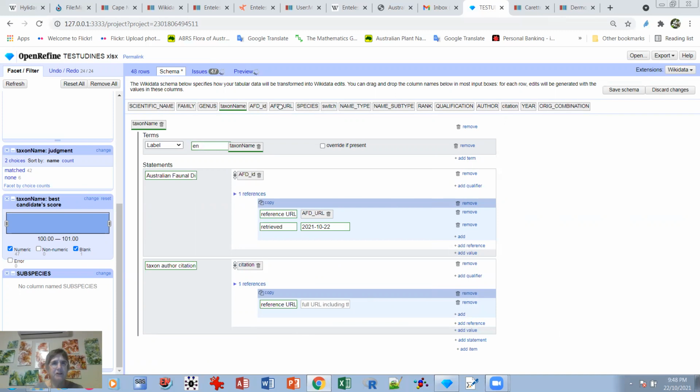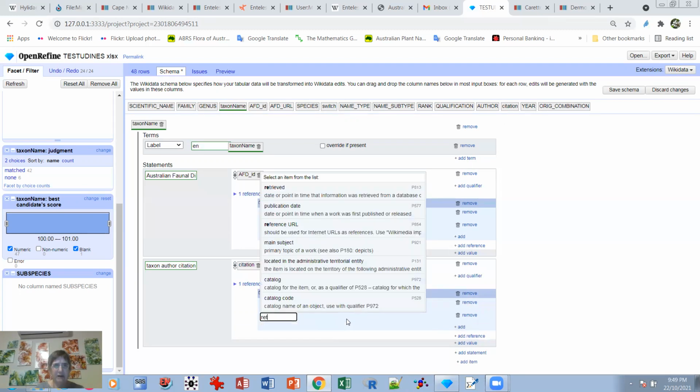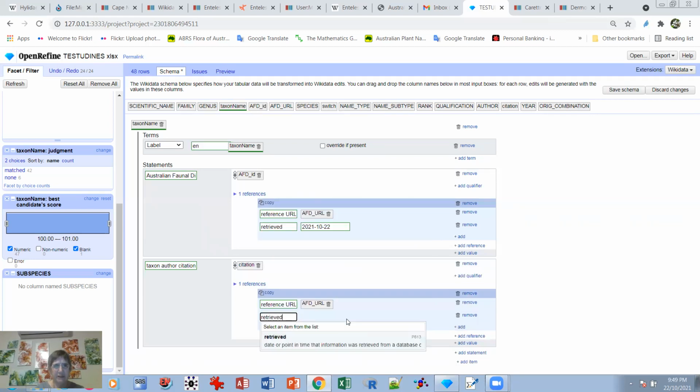Grab my reference URL, which is the AFD URL. And we'll be really very good about saying when we retrieved this property, retrieved. And again, it's the same month and year, 2021, 10th month, day 22.